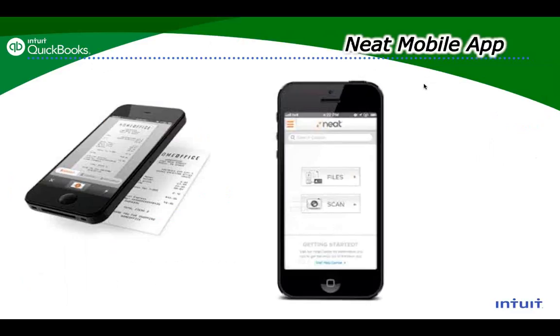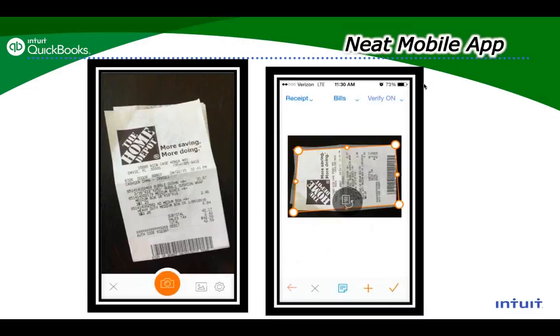We can use the smartphone app to take a picture of receipts. This is a screenshot from my smartphone app. If it's skewed, you can organize the angles, so the system learns how to read it better. The more readability, the straighter it is, the less crumpled the receipt is, the more likely that the system can actually pick up the vendor's name and the total amounts and so forth.